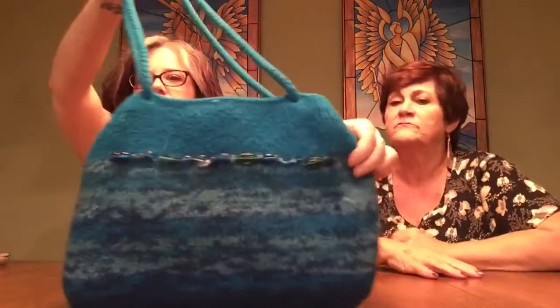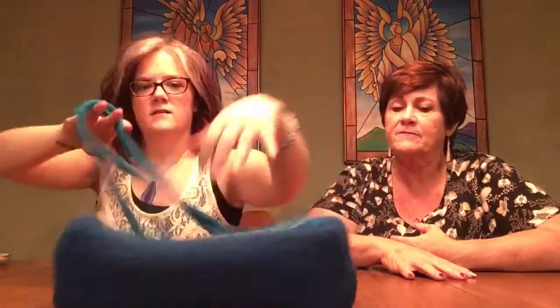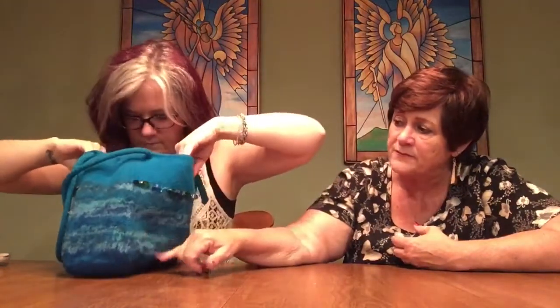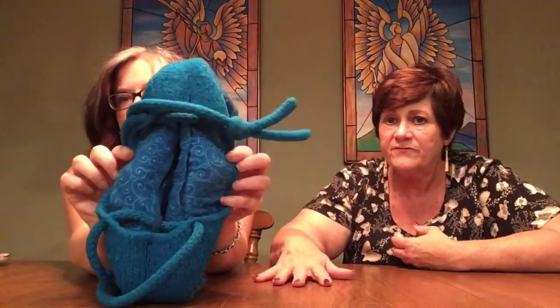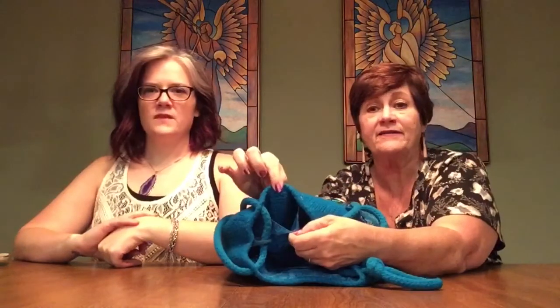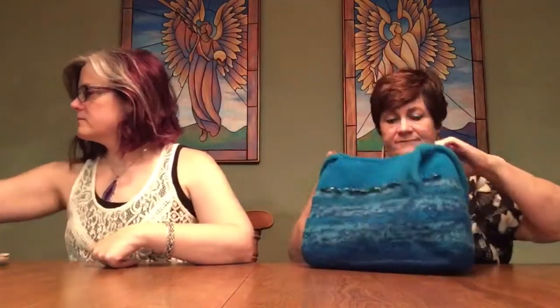And you have some stringed beads. Yeah, string beads. And that's a stripe with one color that goes all the way through the stripes. So that's different too. And it's lined. Whoa. That one's pretty heavy. It is, isn't it? Well, it does have some stuff in it. I have glasses or pens. I've carried it, and then the beads broke, and I need to take it apart and fix my beads. Here's the lining that's coming out of it. You have to sew it in by hand. You have to take the lining out to get to the beads, if you need to repair them.